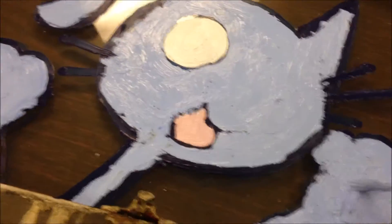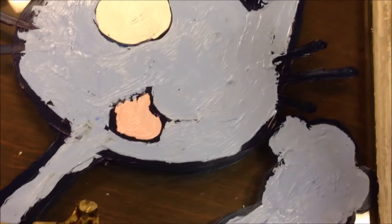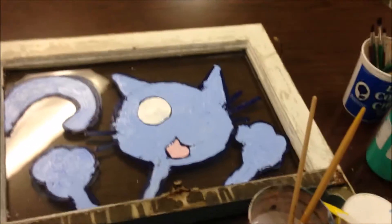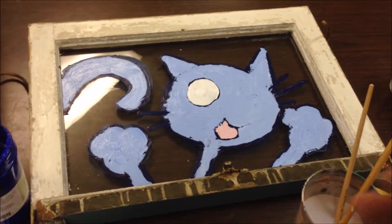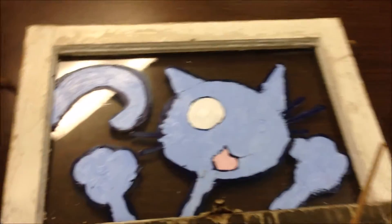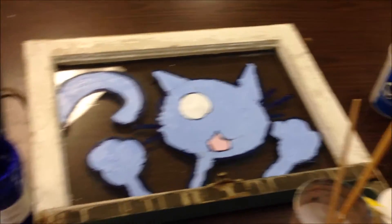Do your inventory — check if you've missed anything and go back over. Cleaning my brush out. Now comes maybe the fun part — I'm just going to put stuff in the background. What I should do is let all this dry first, maybe flip it around and look at what it looks like. When I put the background in, I want it to be free and expressive. You could do stripes or polka dots — I'm just going to do a bunch of polka dots of color and not worry about them being too clean or nice.